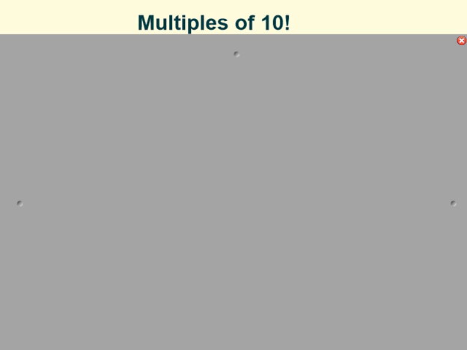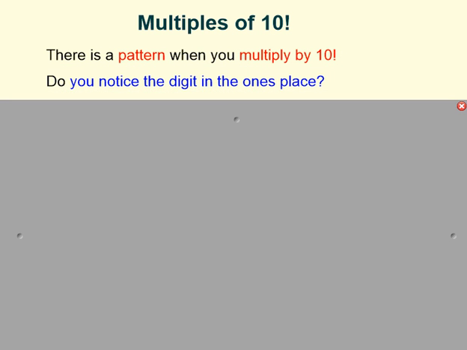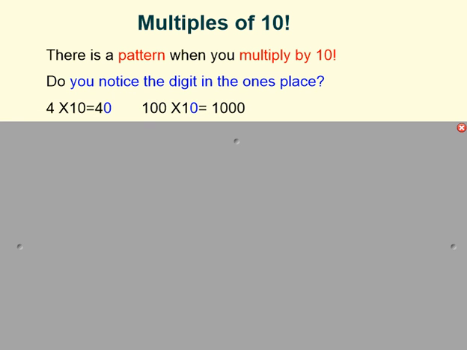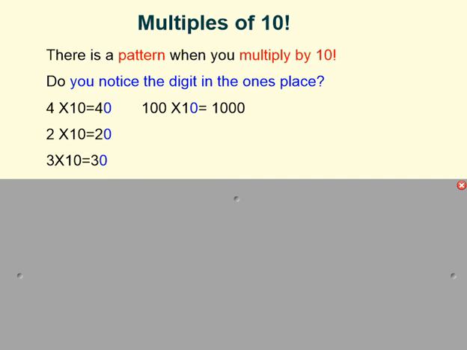Another concept we learned in multiplication was about multiples of 10. The third graders learned how to multiply by 10. It's just skip counting by tens. They know that if 4 times 10 equals 40, 2 times 10 equals 20, and 10 times 1 equals 10, they can solve their multiplication equations by 10 easily.